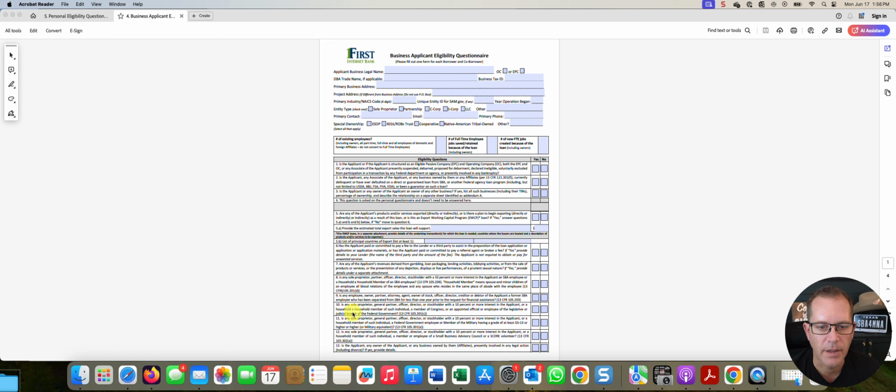This one would be if anybody here with 10% or more ownership is a member of Congress or any member of the federal government. So basically, if any of the owners of 10% or more are involved in any kind of political affiliation, you would want to say yes. If you have any questions on any of these, whether or not it applies, please feel free to reach out and we can try to help answer them.